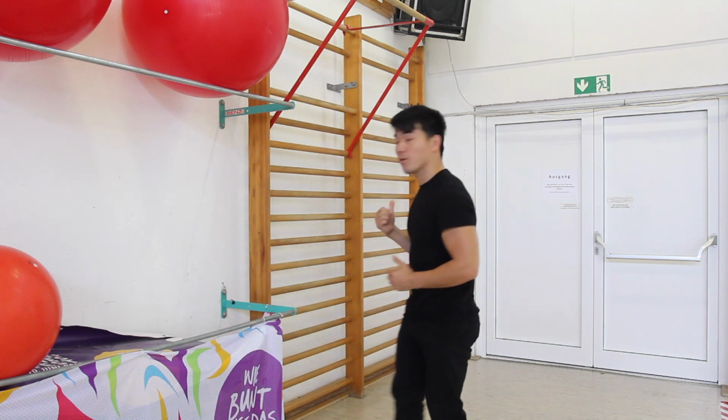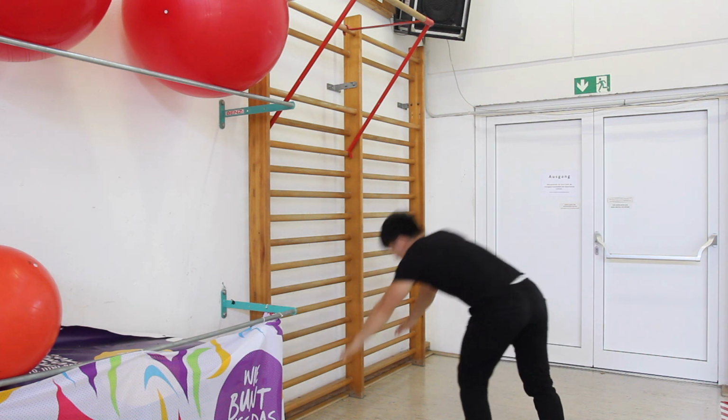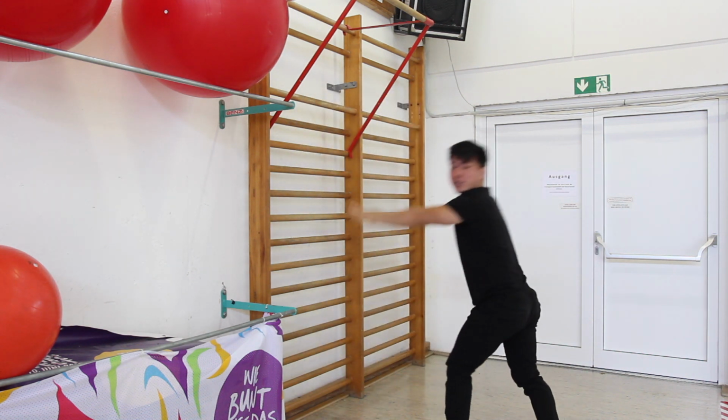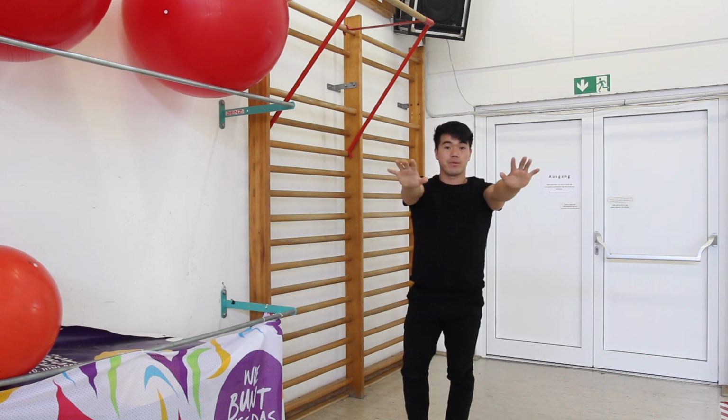So the second, you need to do a handstand. Just go to the wall and kick your legs to the wall, with both arms in front of you. And when you come down, just push yourself from the ground, and the arms are still in front of you.